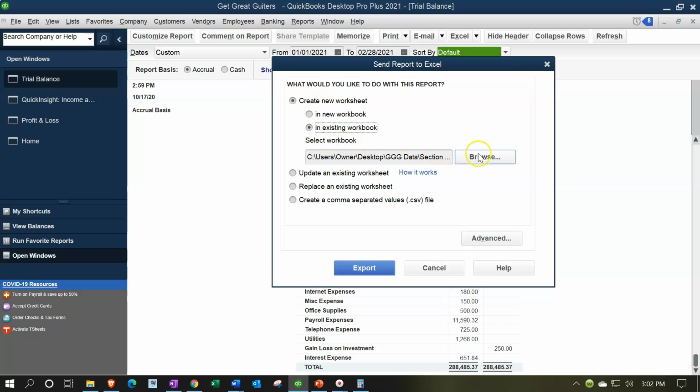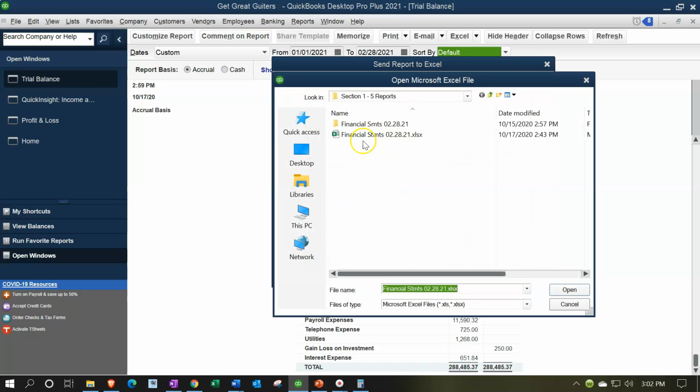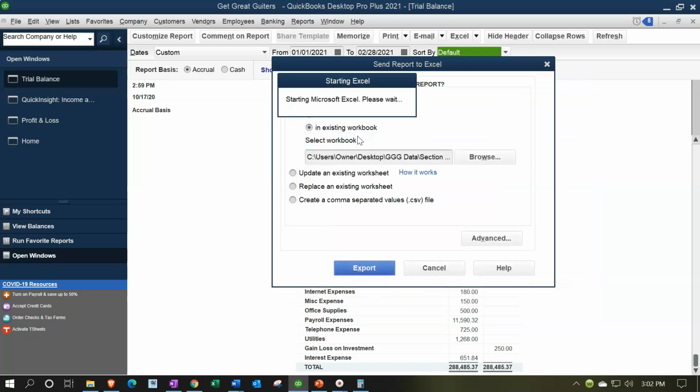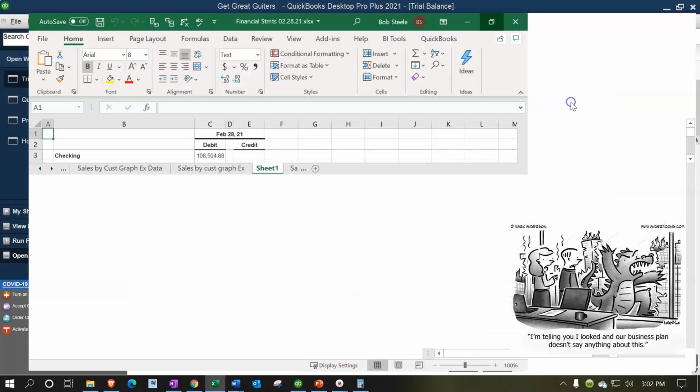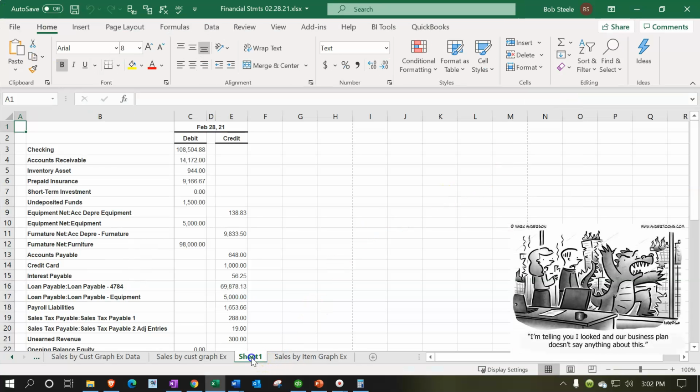I'm going to put it in the existing workbook, and I'm going to say that I want this one, where we've been putting all the Excel items. If you're planning on making one PDF file that you can provide to a client, then you can do this format for it so that you can print from Excel to a PDF, which will have all of your reports on it. I'm going to maximize the screen. I'm going to pull this tab to the right now. So there's our trial balance.